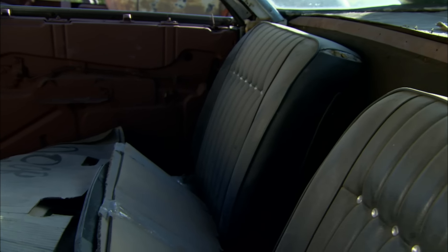Long neglected, the interior is a disaster. To restore it, Alan must create unique features like the pleated upholstery and hand-built center console. Back in the day, these features helped make this custom a prize-winning show car. "I've seen some real wrecks in my time in really bad cars — this is just phenomenal." Amazed by its generally dilapidated condition, Alan shifts his focus to the exhaust. The exhaust is a key feature where the photos and this custom car don't match — a unique straight-stack exhaust isn't visible today. Alan deciphers the multiple exhausts and makes a connection.